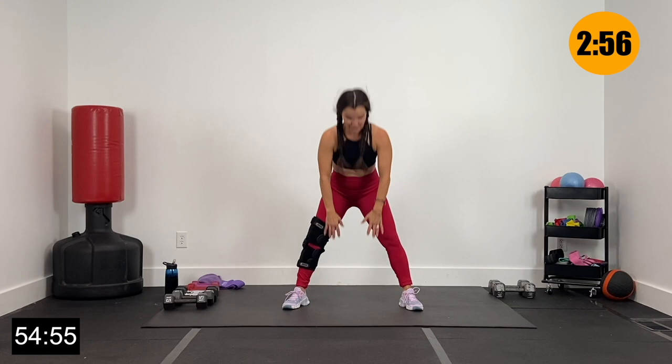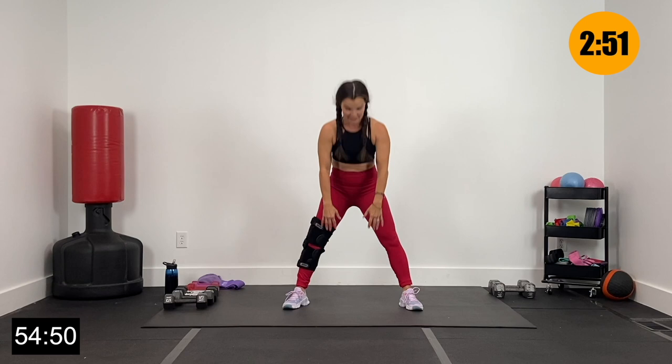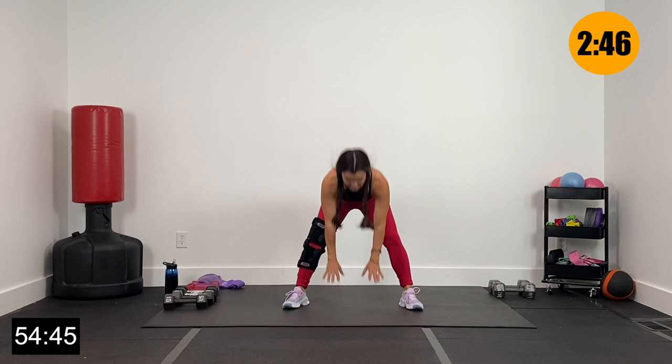So we're gonna get started first with a little bit of a warm-up, feet out wide, and right here we're just gonna send the hips back for a hinge and right back up. Just floating those hips back and then bringing those hips forward. Good job. Down and up. Give me just a few more of these, guys. Last two and last one. This time bring it all the way down and hold for me.